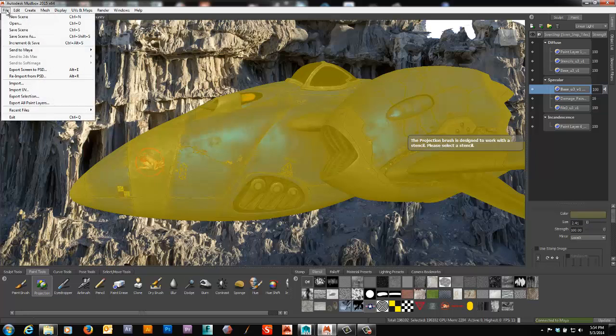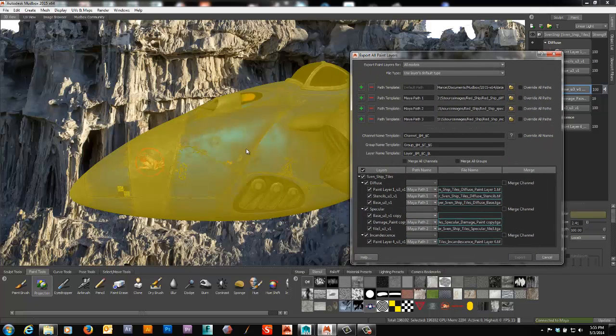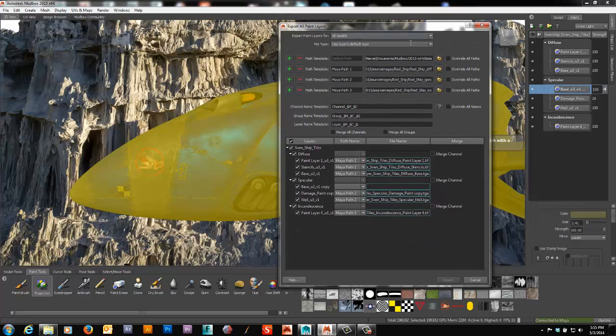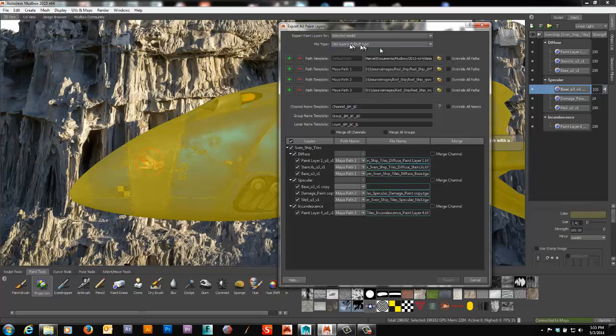So once that preference is set up, I can decide to do one of two things, or one of a number of things, but really two main things. I can export all the paint layers. If I don't need the mesh in Maya, if I just need the paint layers, I can start using this new UI, and that new UI exists in different places, where you can send, just for the selected model, which is the ship, we can send all the textures in a new format.